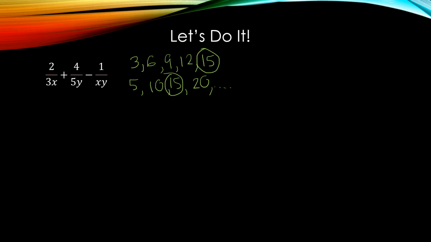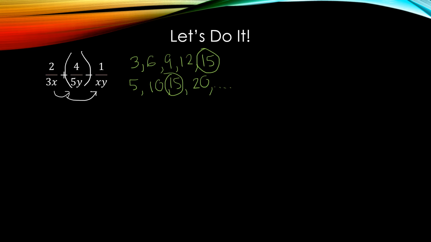Now, for the x and the y, I want you to know that we're not going to be repeating any variables when it comes down to the least common denominator because we want to keep this as simple as possible. So when we do find a common denominator for all 3 of these terms, they're only going to have one x and one y, and I'll show you why now. So one thing I want to do is, of course, get a 3 into these terms here. So how am I going to do that? And as well as an x.